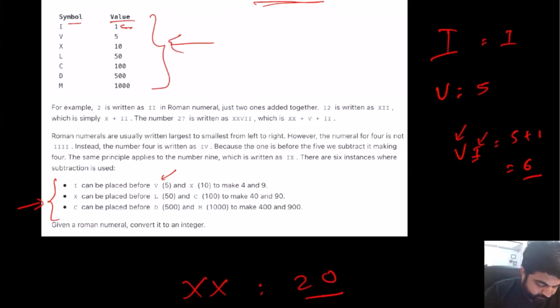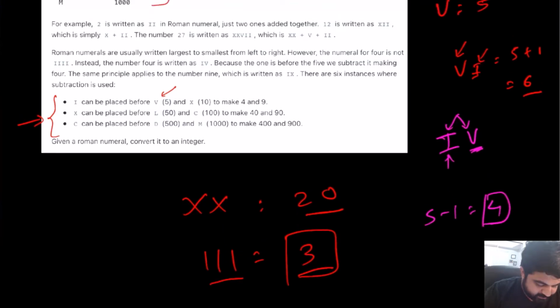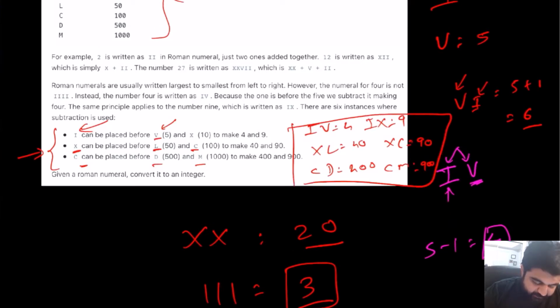But when we are in a condition where the smaller value comes before the larger value, say for example IV, this is one of those scenarios. In this case, we are going to subtract the value of I from the larger value, and that is how Roman numerals work. So the answer is going to be 5 minus 1, which is 4. 4 is what we need to return, and there are 6 such cases where these numbers can happen. These 6 cases are 6 new values that we have been able to identify based on the rule of a smaller value being placed exactly before the larger value.